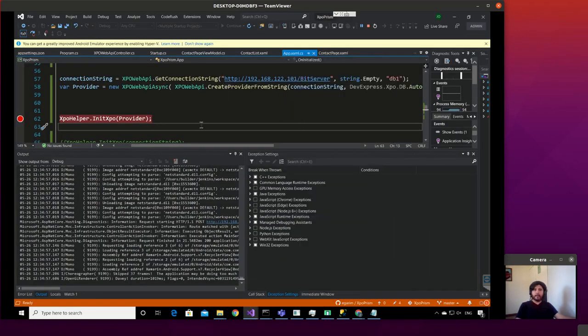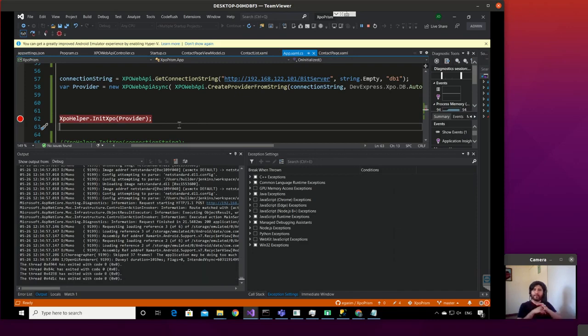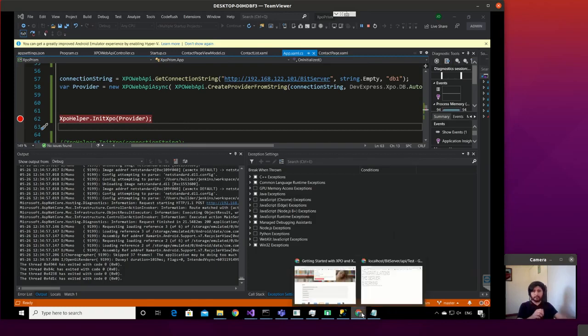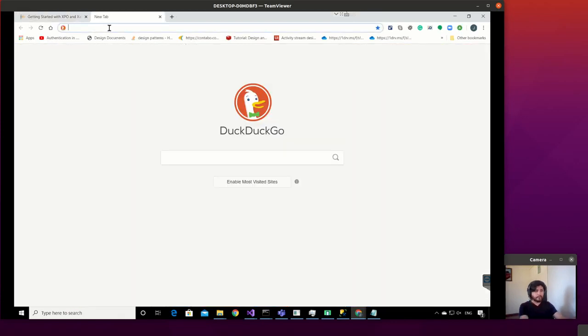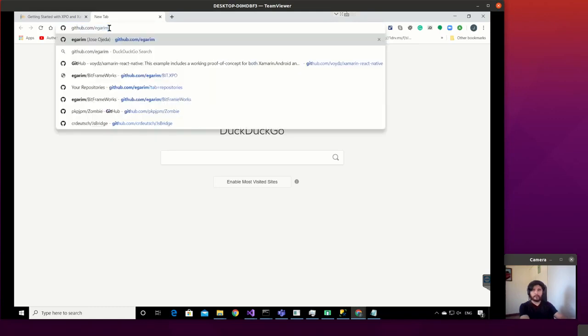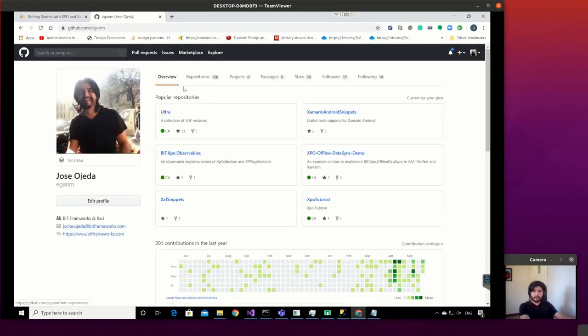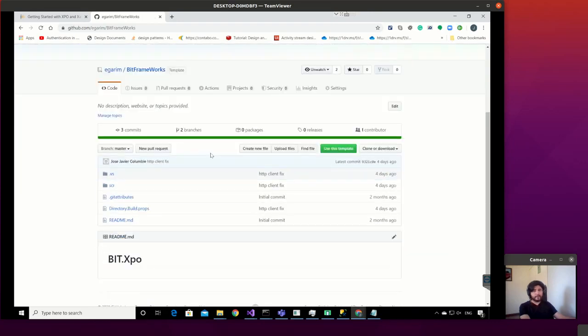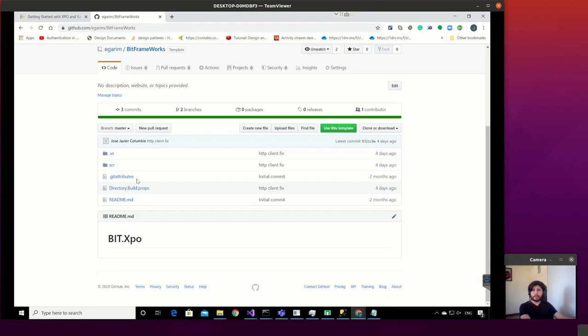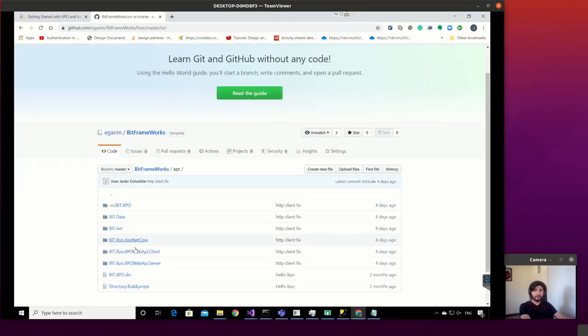I hope I didn't scare you with so many XPO providers, but I think that you can use that in a lot of solutions. So use it. It's open source. There is a new version actually. Let's open this. This is GitHub. In the repositories is this one. We're still updating this. I mean, there is no readme or anything, but everything is in the source, and here you will find everything that we will open source eventually.